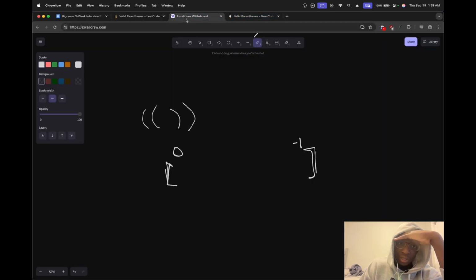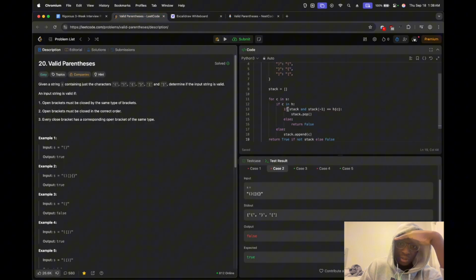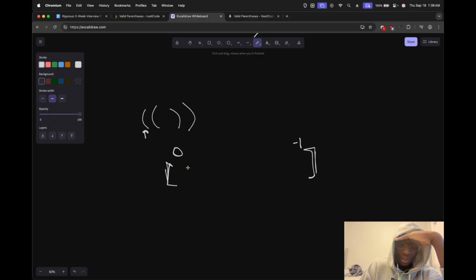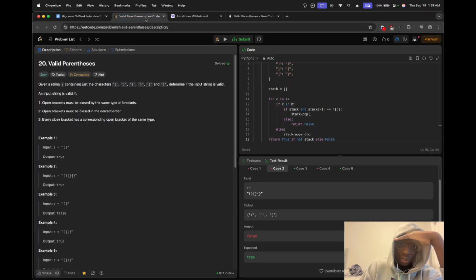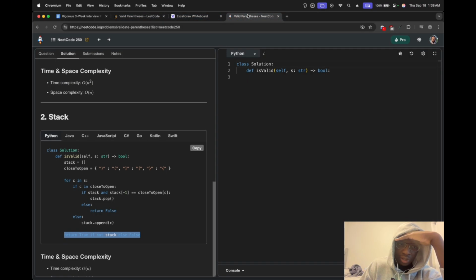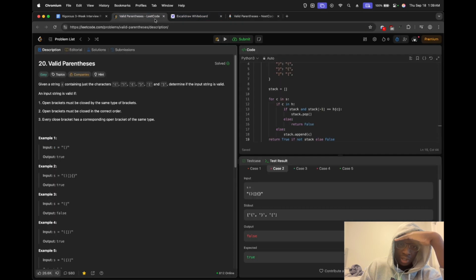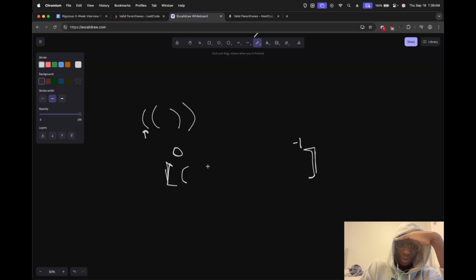So in this case, as we were going through, this is not in the keys, so we would just append it to the stack. Same thing for this, we would append as well, because it's not part of the closing. Then here we would check, is this in the list?